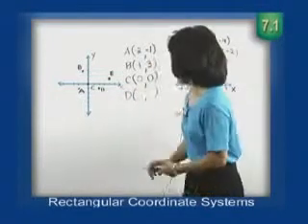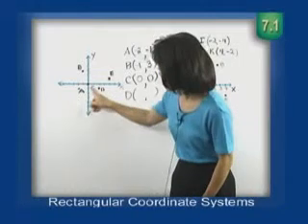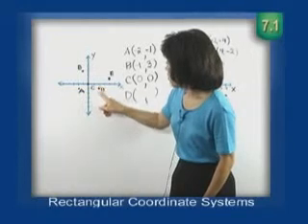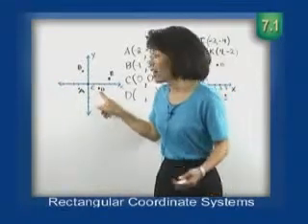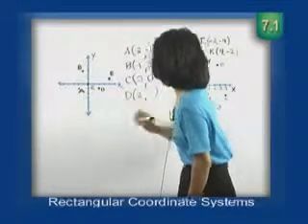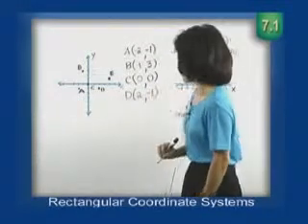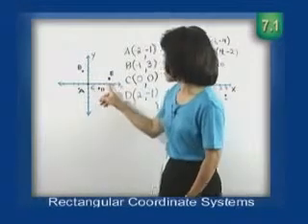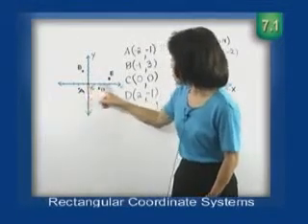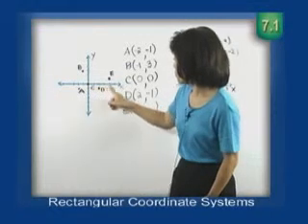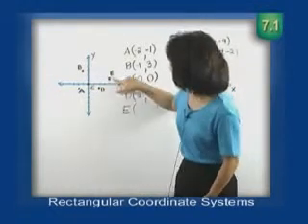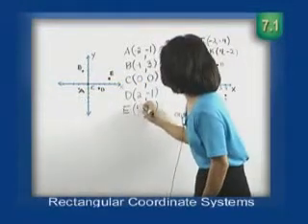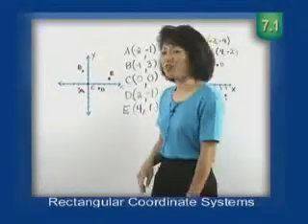Let's move on to D. D here, notice, is to the right of the origin along the x-axis, to the right 1, 2. And notice we go down 1 along the y direction, so that would be +2 for our x and -1 for our y. Finally, we have one last one to do, and that is E. Notice again, it's to the positive direction on the x-axis, 1, 2, 3, 4 to the right, and up positive along the y-axis as well. So we said 4 to the right and 1 up makes it a +1.